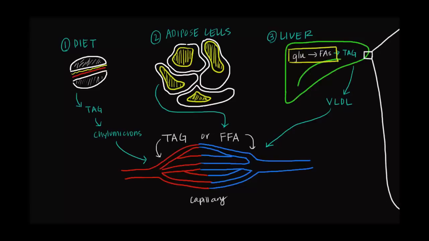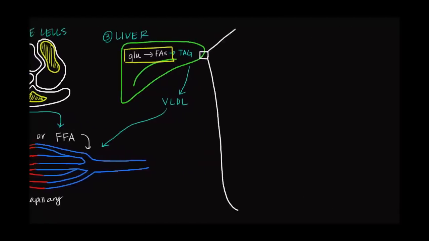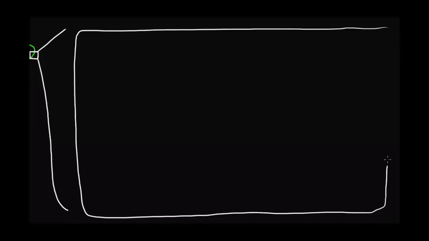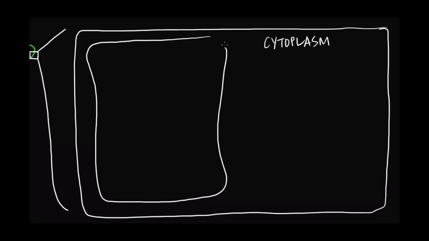And so I'm going to go ahead and scroll the screen here so we can have some more room. Alright, so I'm going to quickly draw an outline of a representative cell, and then we'll go ahead and quickly label some important compartments that we want to talk about. So the first one is simply the cytoplasm, and there's a lot going on in the cytoplasm. But we also need to talk about what's going on in another organelle inside the cell, and that organelle is the mitochondria.